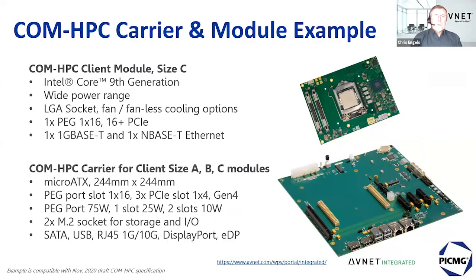Yeah, and finally, here just two examples of the COM-HPC carrier and the module. These are early boards which we have developed at Avnet based on the client interface. So these are first starters to go with if you want to go for a carrier design based on the client interface. Typically, such boards come with a sufficient amount of I/O, Ethernet, PCI Express storage, PCI Express. So it gives you a lot of room in terms of flexibility close to your application.